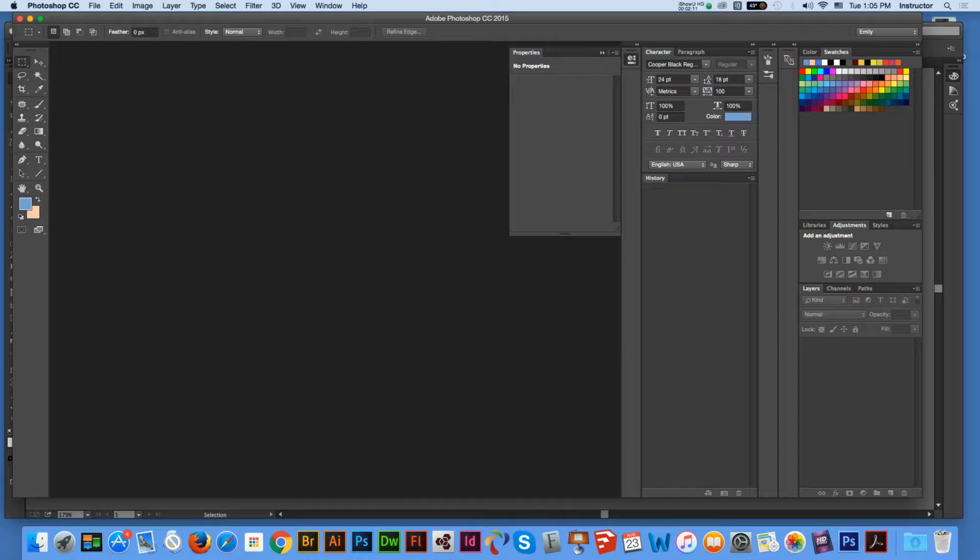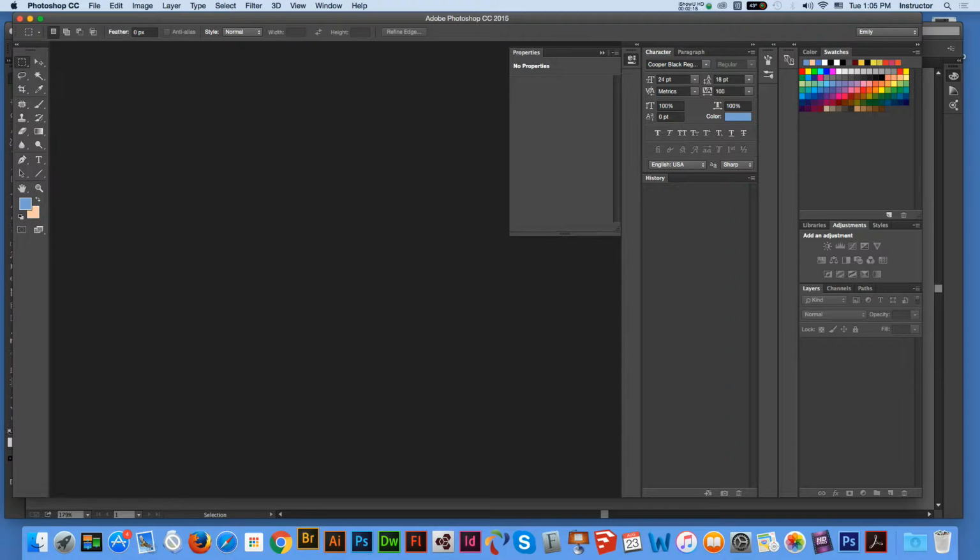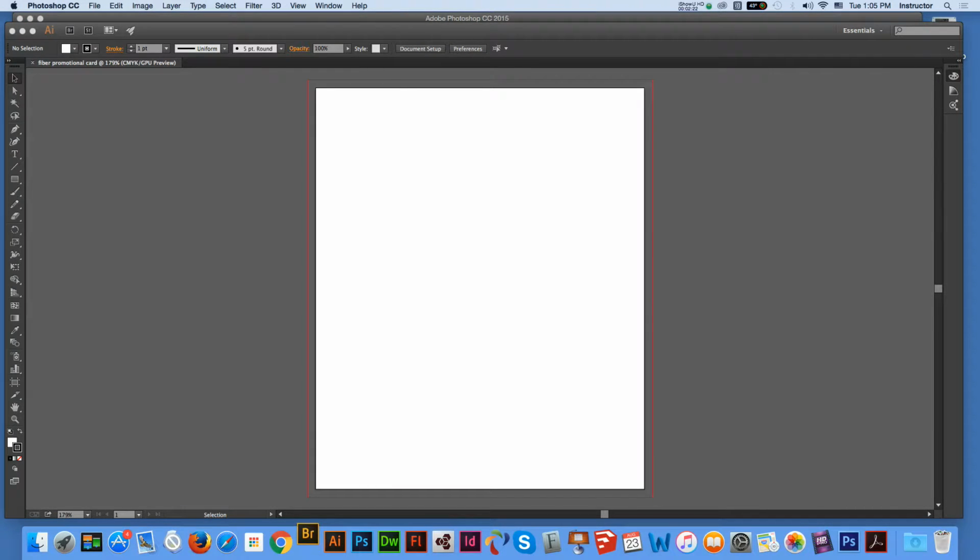We still open all the menu. Alright, that's good. We come to File, Browse in Bridge. Then we come here, wait for the Bridge menu to open.